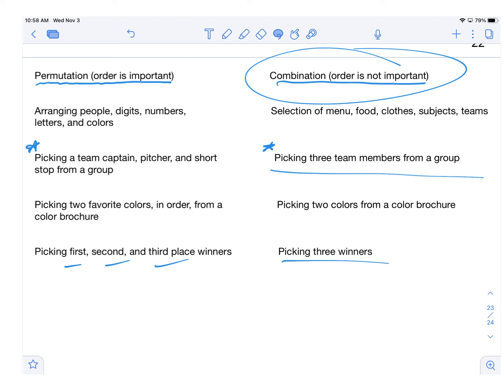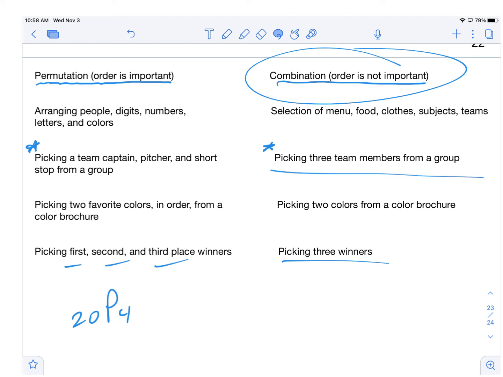For Mu Alpha Theta, I have 20 senior members, and I must choose the president, the vice president, the secretary, and the treasurer. Tell me what that answer is going to be using C or P. That is 20 people, permutation 4. The order is important because the president is different than the vice president, which is different than the secretary, which is different than the treasurer. Obviously, use your what? Calculator.